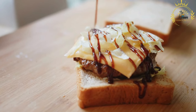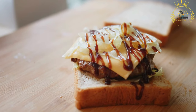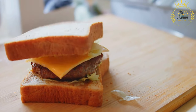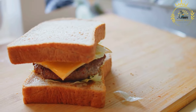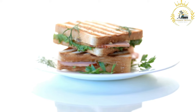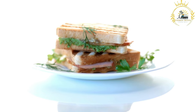Quick and convenient: panini are a convenient option for a quick and satisfying meal, prepared and grilled in a matter of minutes, making them ideal for lunch or a light dinner. They can be wrapped in foil or parchment paper to be easily carried and eaten on the go. In Italy, panini are a popular street food found in small shops, cafes, or food stalls dedicated to serving freshly made panini with a variety of fillings.